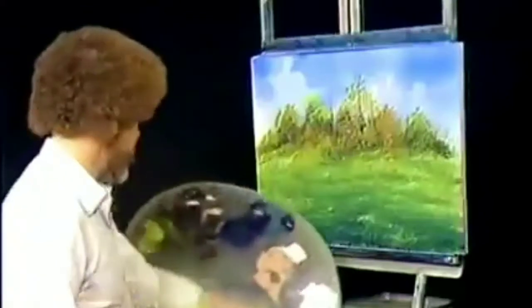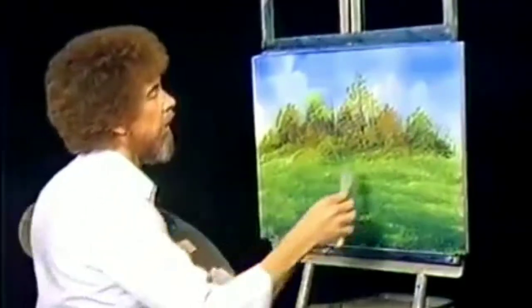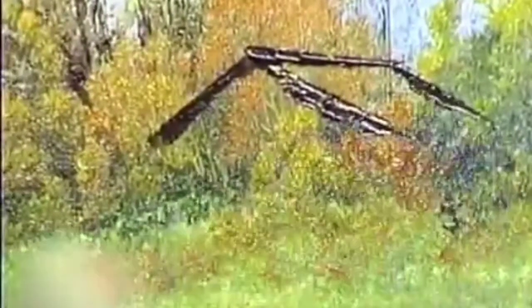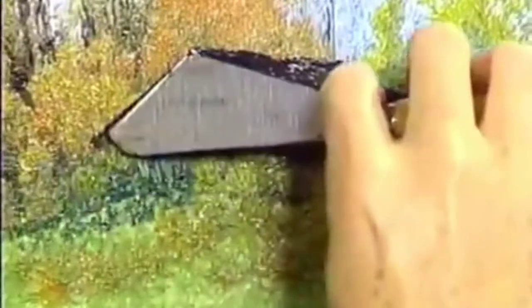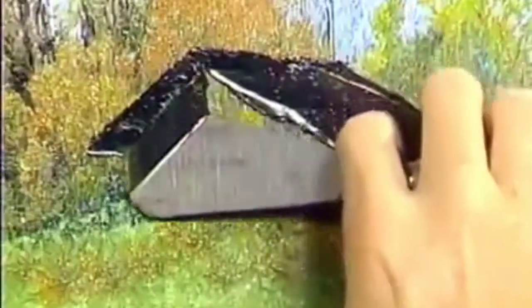Tell you what, let's have a little house right there. Way back in the distance. I'll start with some Van Dyke brown. And we'll make a decision. Maybe it lives right there. And we'll do the eaves. See, that's sort of a nice way just to lay it out. And here goes the roof. Goes right over like that. See, and you just lay out a basic shape. Pull it all together. Just barely touching the canvas. You need an overhang. Okay, right down through here. I don't want this to get too big. I want it to be far away.